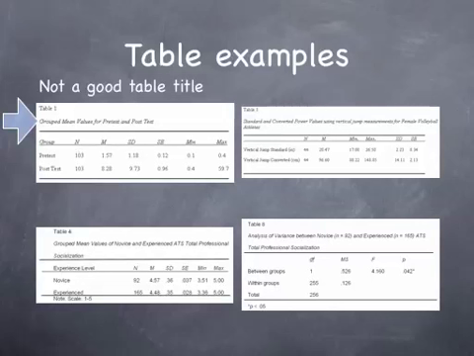P is significance. And then you'll notice next to the 0.042 underneath the P value, I have an asterisk. That's telling us that the P is less than 0.05, which means there is significance in this. There is a significant difference between these two groups. So again, these are just some table examples.